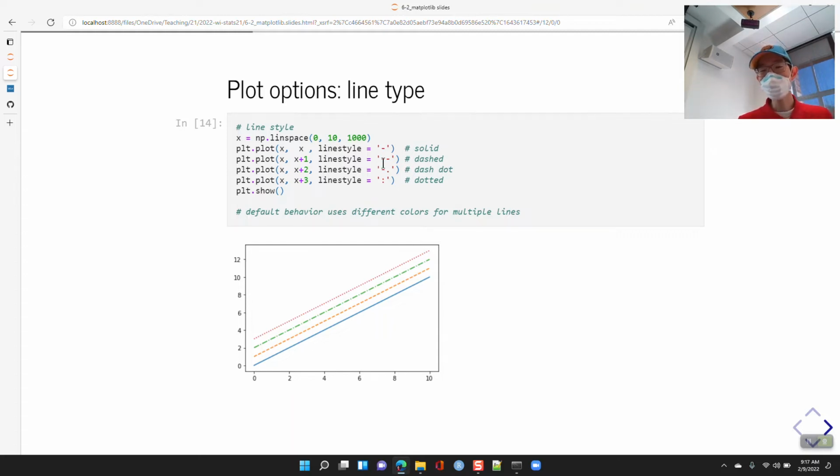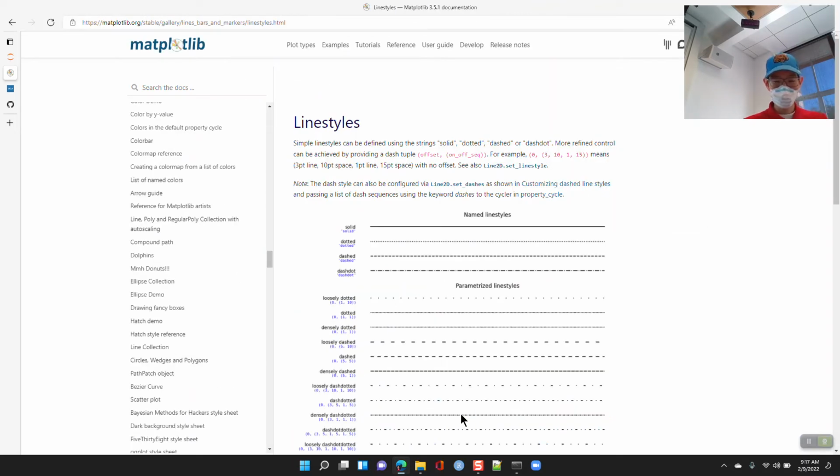If you want it dashed, you just put in 2 dashes on the keyboard, right? You just enter dash dash, and that will give you a dashed line. If you do dash dot, which is what we see in green, which goes dash dot, you can enter a dash dot in quotes. And if you want dotted, you put in a colon, because that looks like 2 dots in a row, and that'll give you the dotted line, which shows up in red. Okay, and there's more specifications as well.